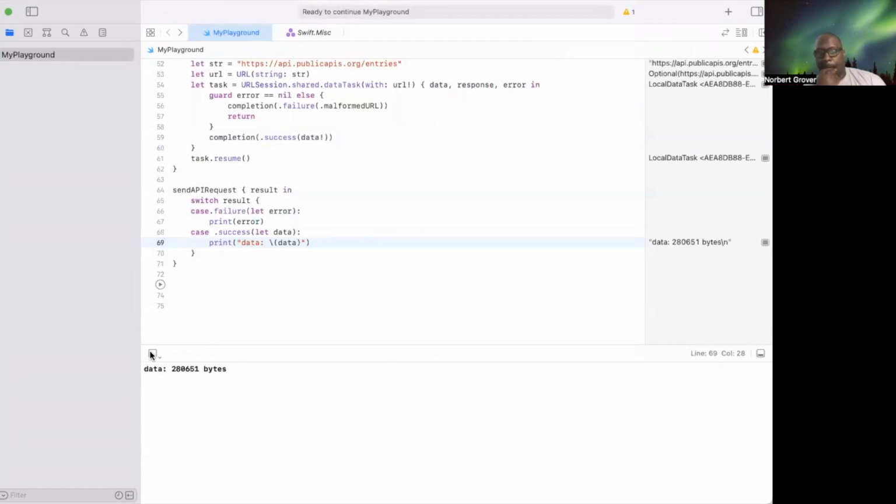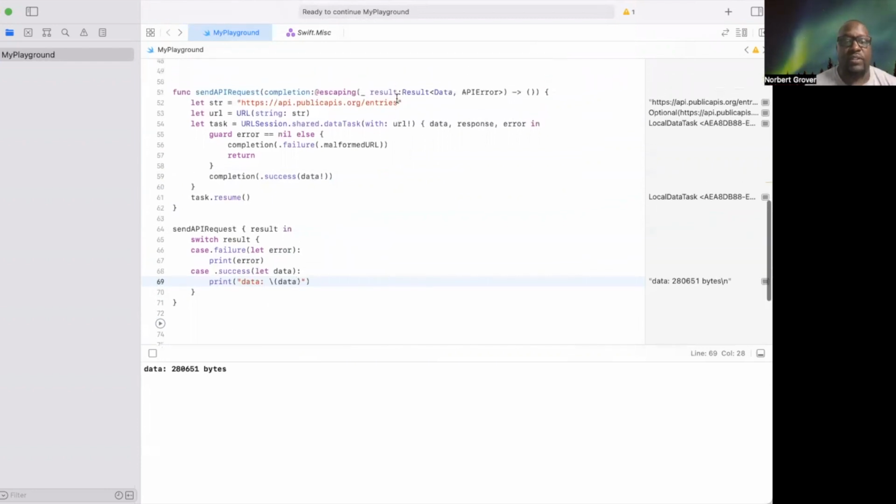Okay. And of course, if this is wrong, so I guess it is still getting some type of data, right?